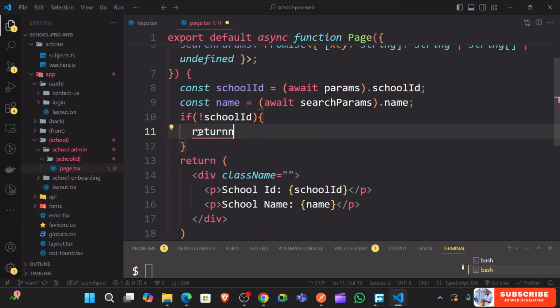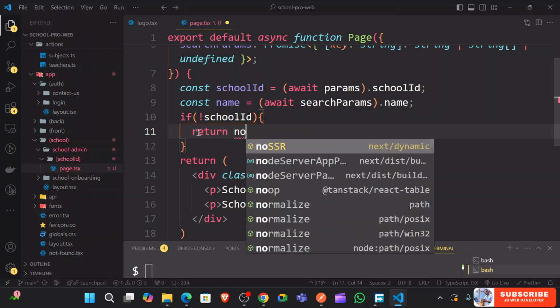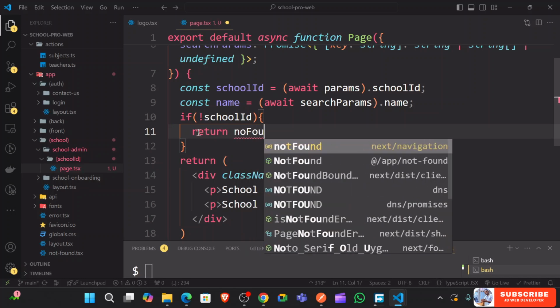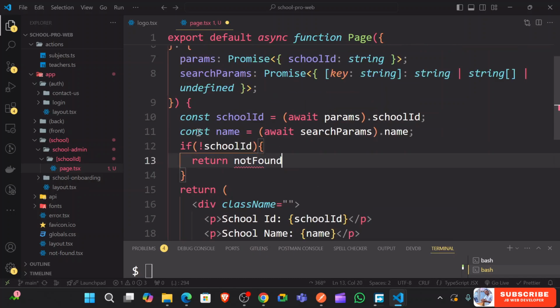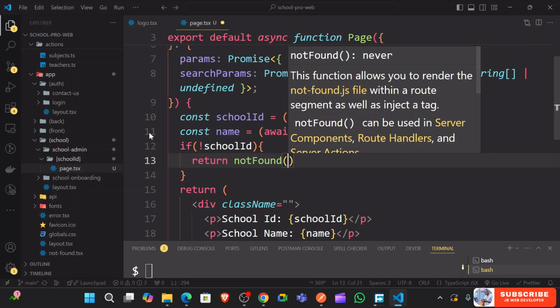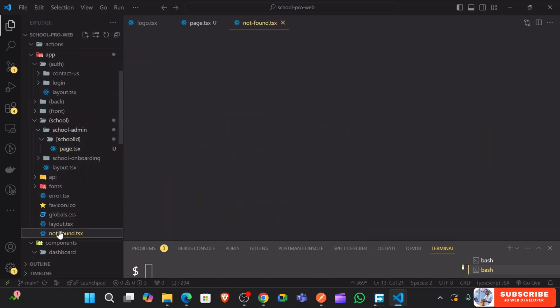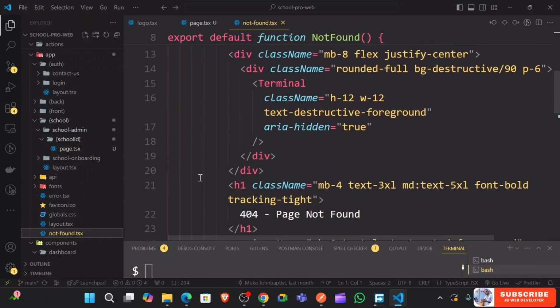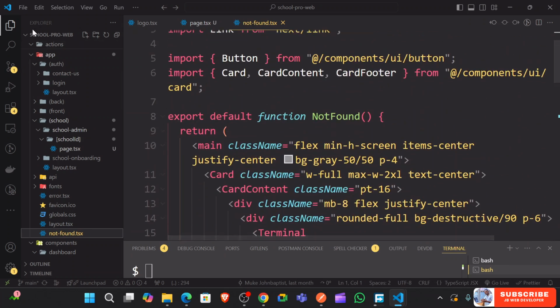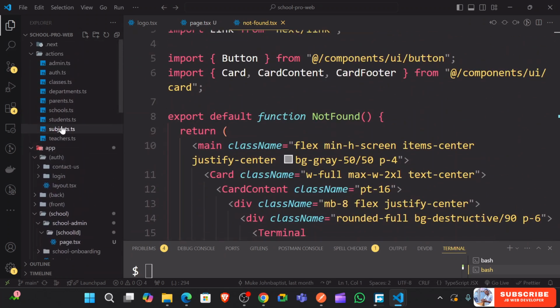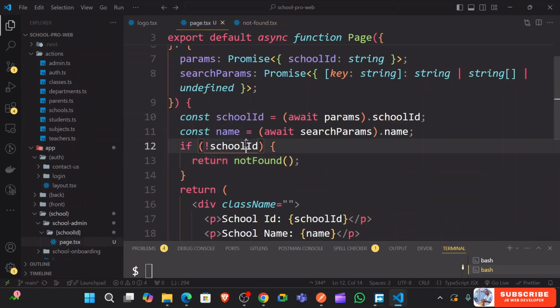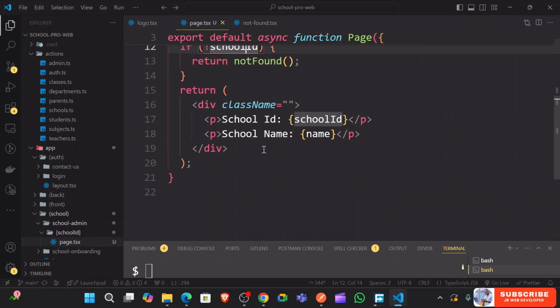So we can just return this not found function. And I don't know if we already have not found. Do we have the not found? Yeah, we have the not found here. Okay, so that's good. We have that.